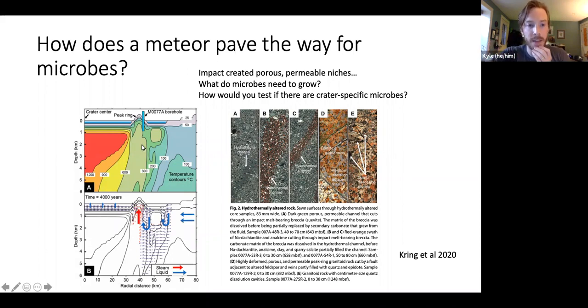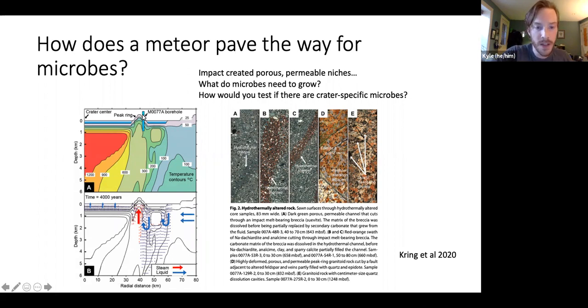the inspiration for looking at this crater site and how it makes that cozy home for microbes. So previously, these researchers went out to the side of the Gulf of Mexico, right at this impact site. And even today, 66 million years later, you can still see in the topography of the land in the Gulf of Mexico the impact of the crater. So there's the center of the crater where the meteor hit, and then you can still see a mound of sediment that is the blast radius, or the immediate impact site.